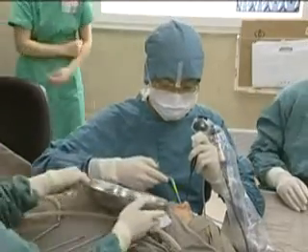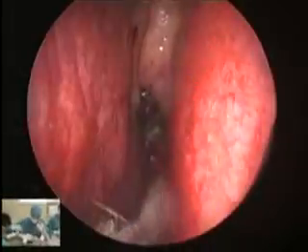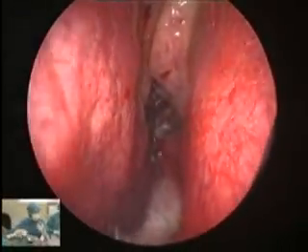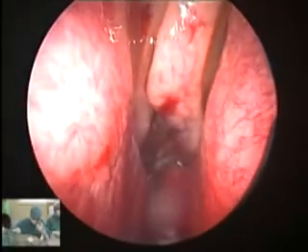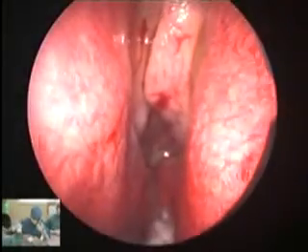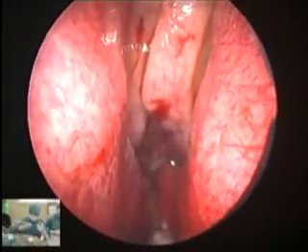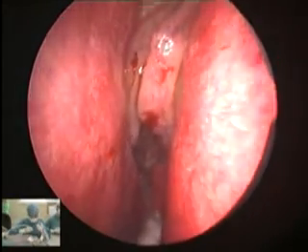Do you have the endoscopic view now? Yes. How's the picture now? Picture is very good actually.